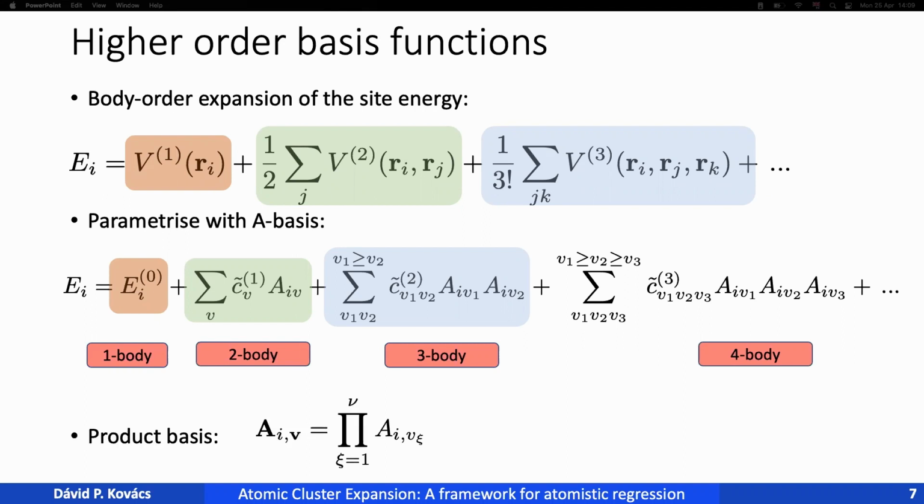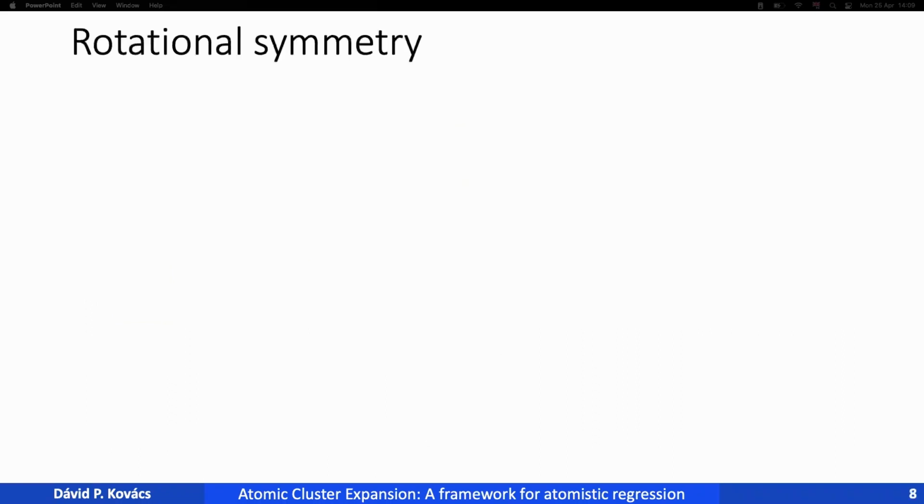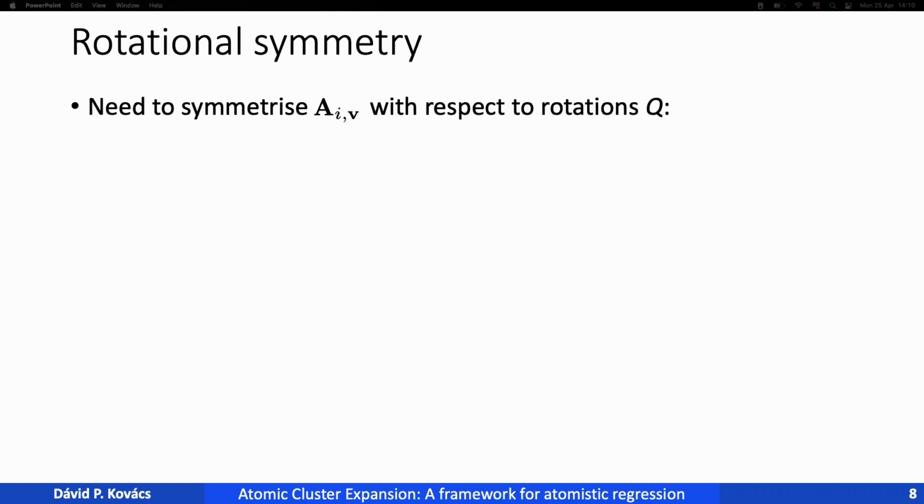And this A, which is the product of these permutation invariant functions, is what I call here the product basis. Okay, so moving on, the one thing that we haven't talked about yet: we have permutation invariance and we have a complete description, but we do not yet have the rotational symmetry built into our structure. And a good hint how we can achieve rotational symmetry is that we have put all of our rotational dependence into these spherical harmonics.